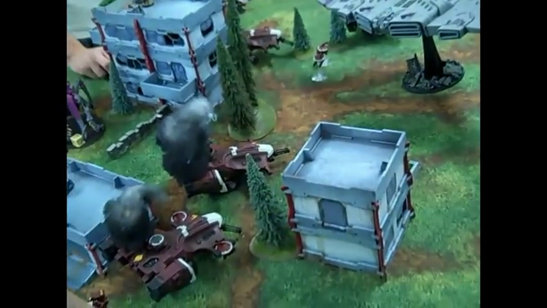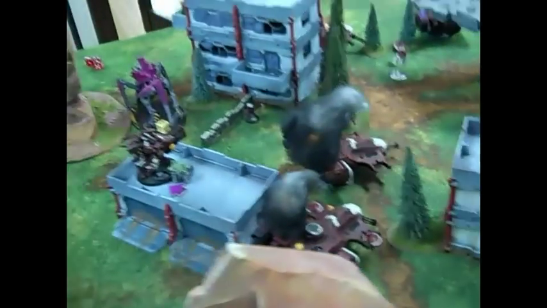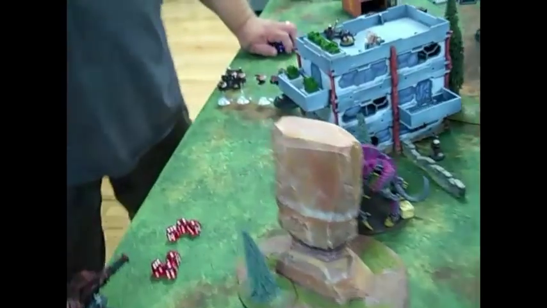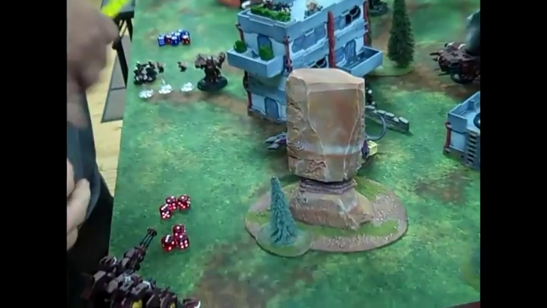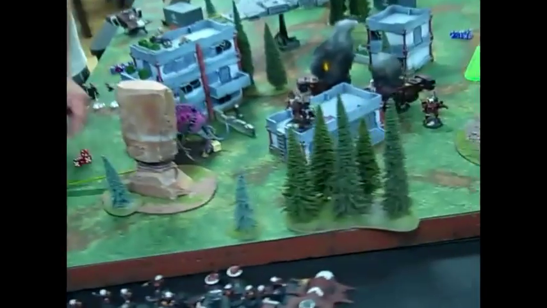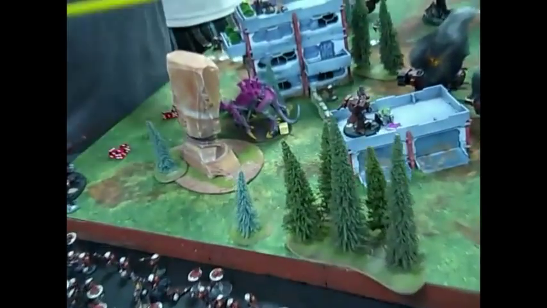And he will consolidate 6 more inches. 6. Wow. Holy Hannah. Now, where he goes actually matters. He wants to stay in cover. Not cover. No. Now, it may look like it's over for the Tyranids, but let's consider this.